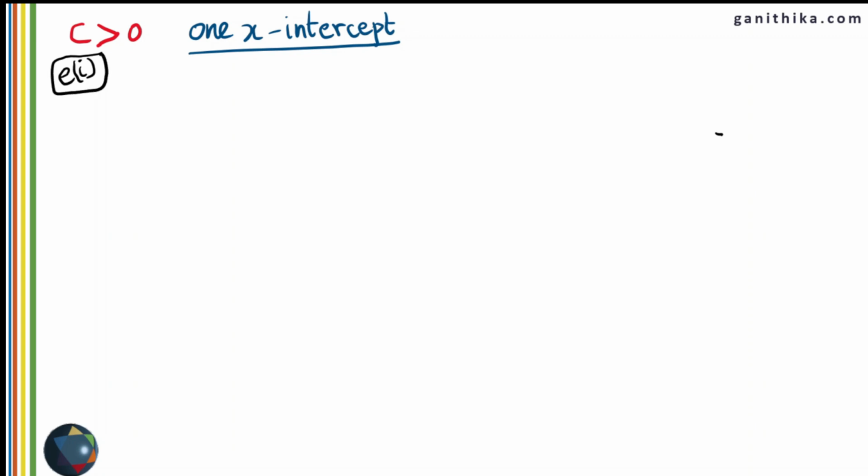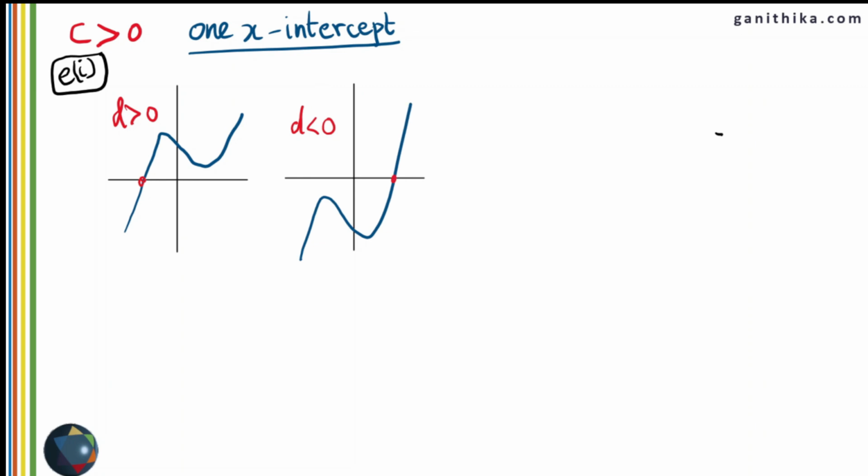So you can go back to question E1 where we discussed x-axis intercepts, right, for c positive. So go back to question E1 and think about all that we did in question E1. So this is the curve with one x-axis intercept for c positive. And this is of course because d was positive, d was equal to 2, the graph was looking like this. When d is negative, the graph would look on the lower side because d has to be on the negative y-axis because d is the y-intercept again. But since it has one maximum and one minimum point and one x-axis intercept, this is the only way that the graph can look like.